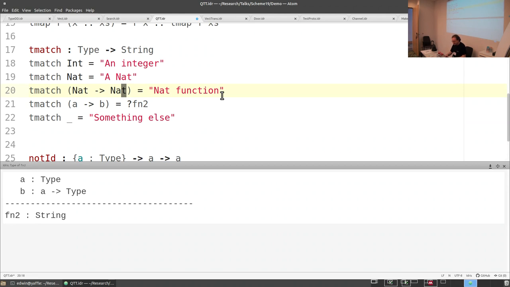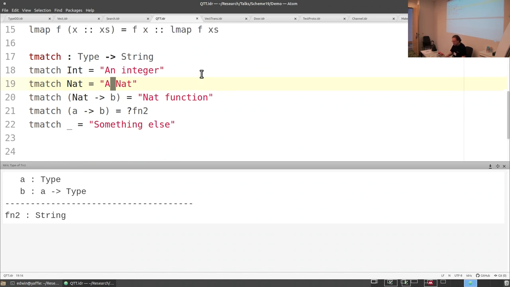But anyway, just to show you that that's a thing that we're allowed to do. I'm partly showing these things because we're going to end up at Scheme, and we need to figure out how we're going to get to Scheme from all of these things we're doing. So pattern matching on types is something we're going to have to be able to deal with when we run the programs.